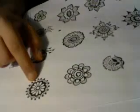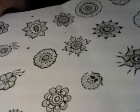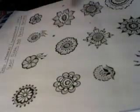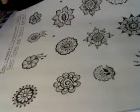Now we are going to start with the first template, which is this one. So we are going to learn the first pattern from the first template. It's this one. After doing this, I'm going to teach you some of the templates which are quite complicated from template 1.